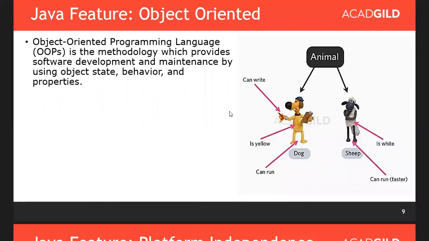Real world entity means anything we see in daily life: dog, cat, student, and as you see on the screen, dog, sheep. It can also be your teacher or your college. We make classes for them with properties, state, and behavior. So what are property, state, and behavior? State is, for example, the color of a dog, that is a particular state. If a student learns something, just learn Java, that is the state at that time. Behavior is what he does. The dog can run, that is the behavior of the dog. Here is a sheep, the sheep is white, that is its state, and it can run fast, that is its behavior and properties. So this comes under state, behavior, and properties.